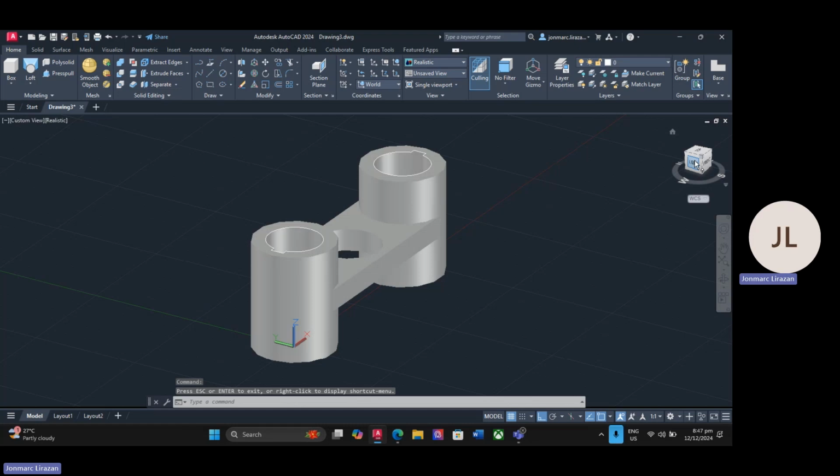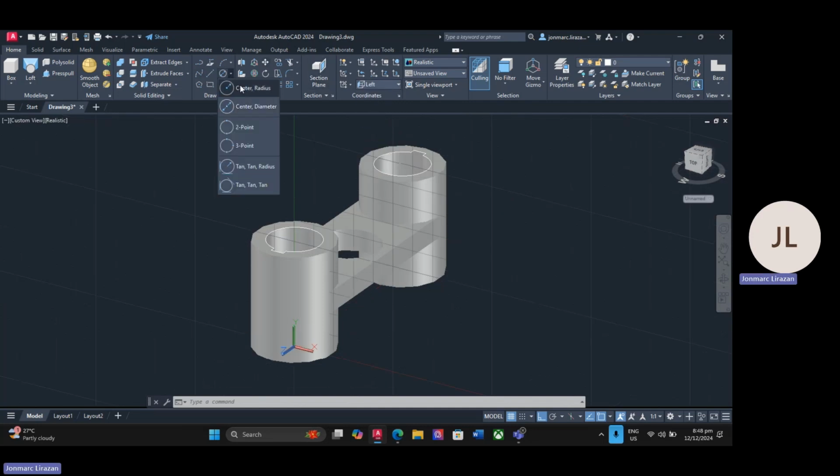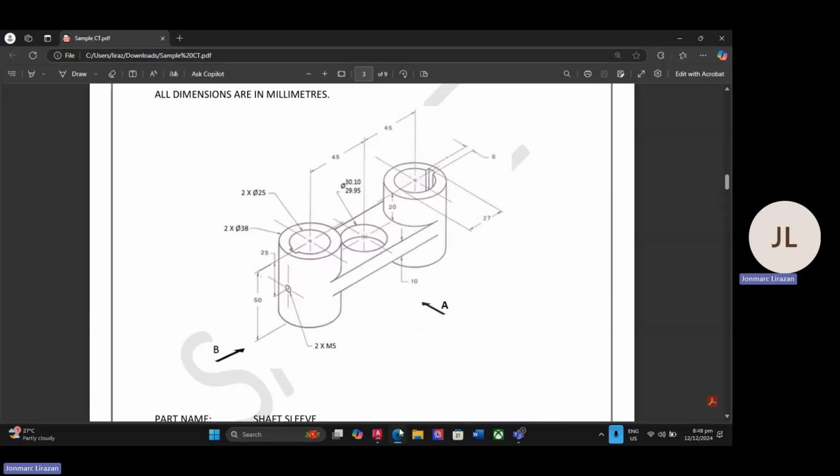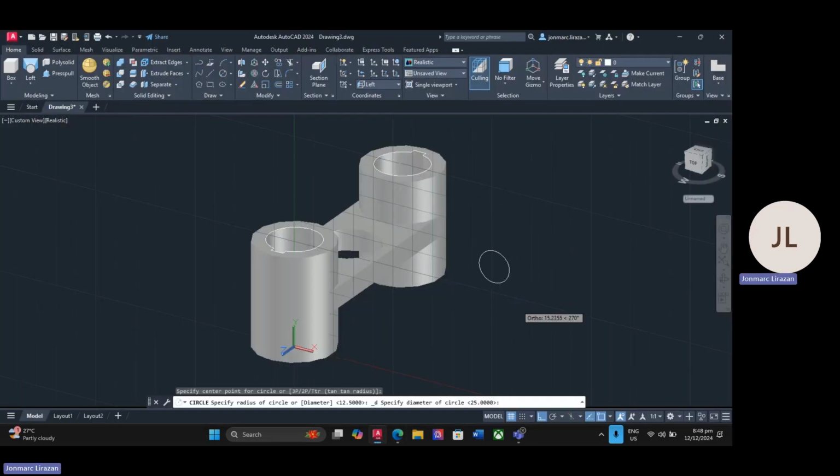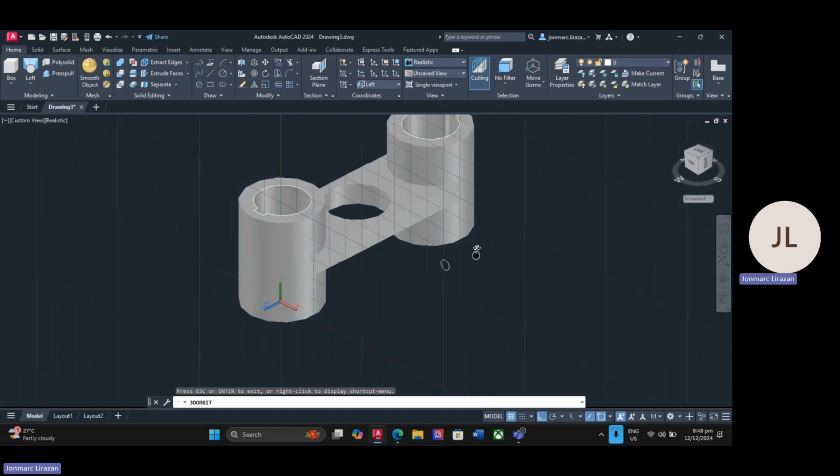So for the left side, we need to change our view to the left. So let's click this world, left, then click. We will try first our diameter, and click any points, and the diameter is 5. Let us just check if it's correct. 5. I think this is 5. How about if you use radius? 5. Radius is too big, so we will use the diameter instead.